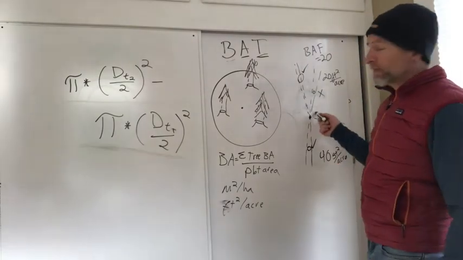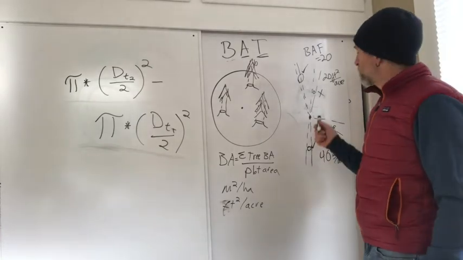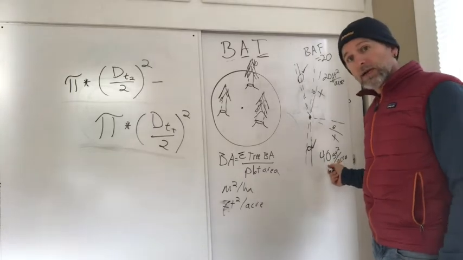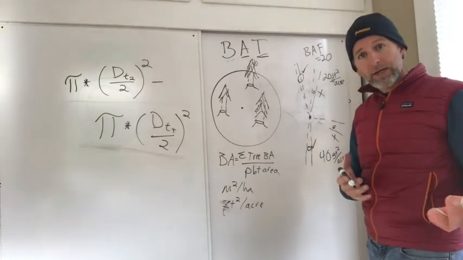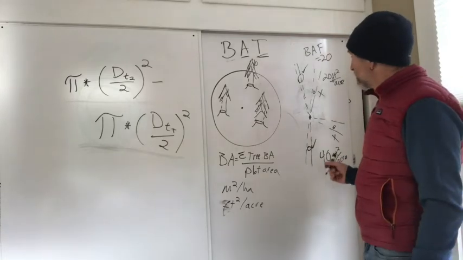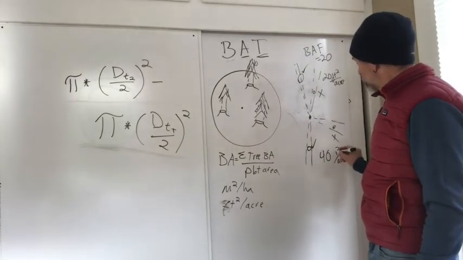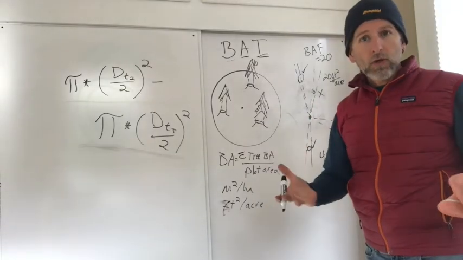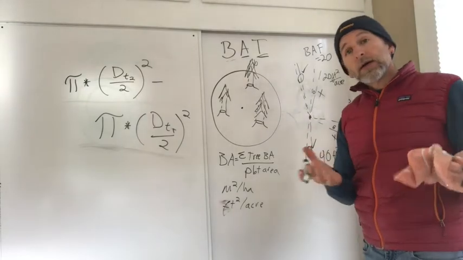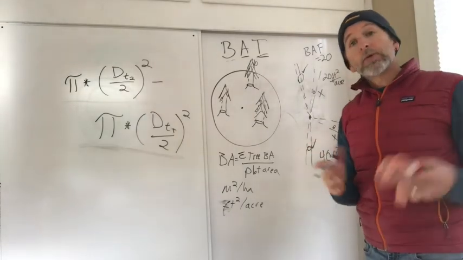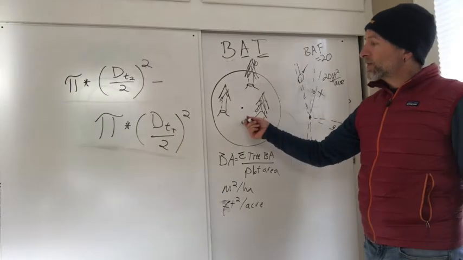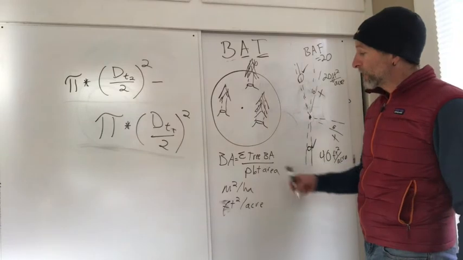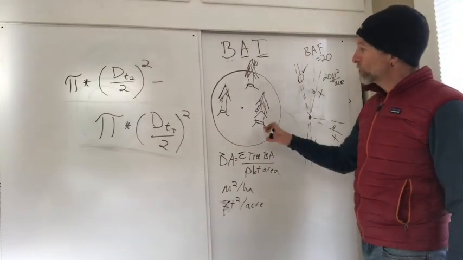Regardless, this method, the point method, is going to immediately give you basal area in units of per land area. So it's basal area of tree per land surface area. So square feet per acre, or if you're using a metric Crusoe or angle gauge, then it will give you meters squared per hectare. When you're using a fixed area plot, you have to compute the per area yourself. And so you have to do that by dividing by the plot area after you've summed up the basal area of the trees.